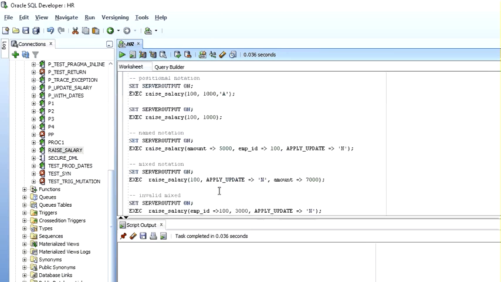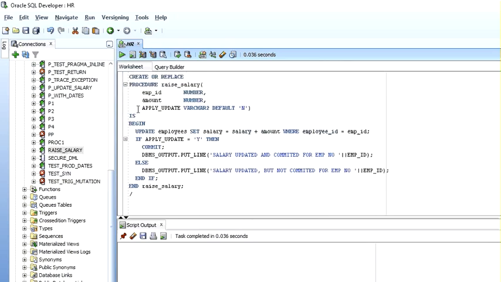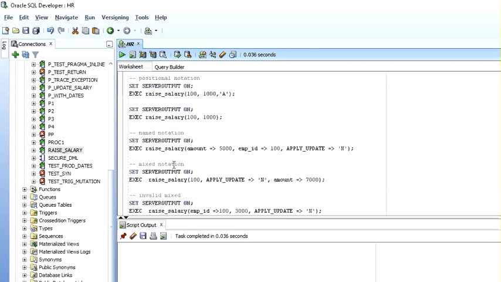I can take the amount first and associate 5000 to it, then take employee ID and associate 100 to it, and then take apply update and associate n to it. Order is not mandatory, and it makes no difference when you are using named notation.